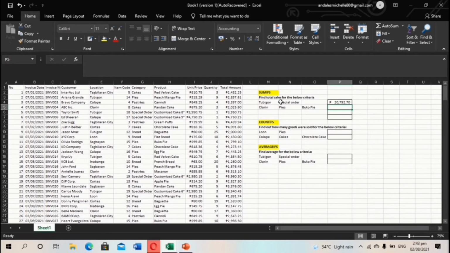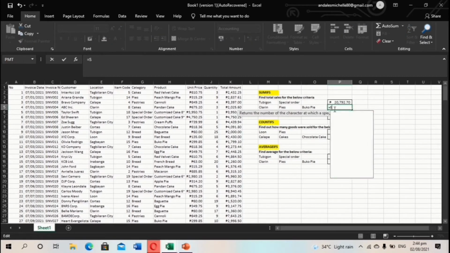And next we would like also to know the total sales of the Book of Pie in the category of pies that is being purchased in Clarine. So in that, equals SUMIFS.